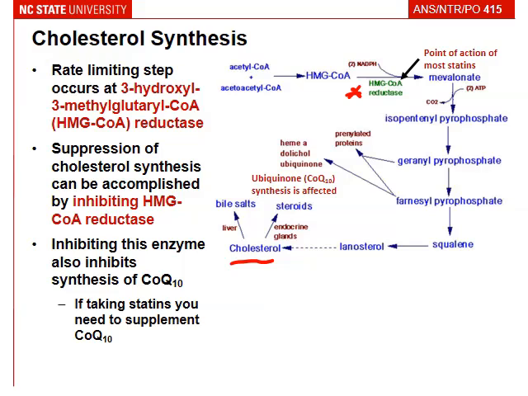I think a lot of bodybuilders and elite athletes increase the amount of CoQ10, and that's because this is part of the electron transport chain. This is one of the proteins that is actually transporting the electrons. So it is thought that if you have more CoQ10, you'll increase the amount of ATP that your mitochondria are making.